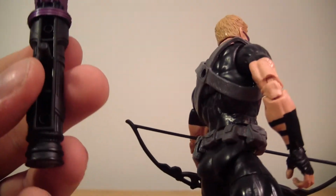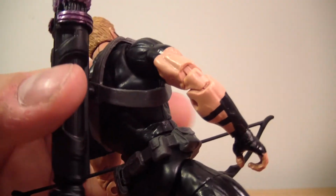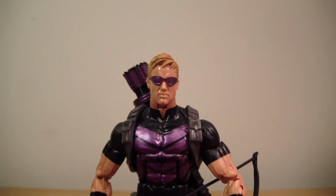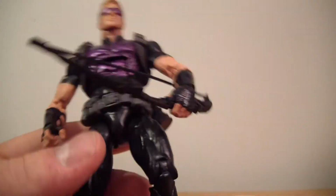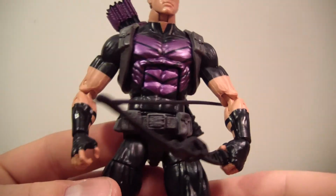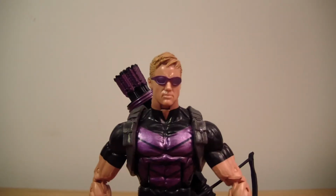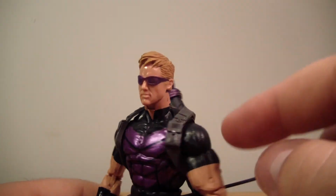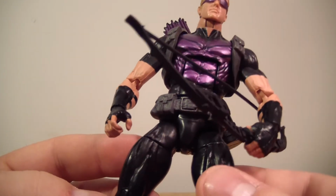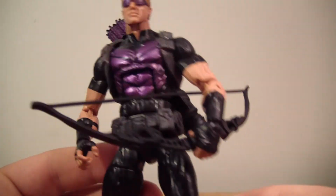Anyways, this guy still looks really nice. His quiver does come detached in the package, and you just pop it on his back there, and it snaps in nicely so it doesn't wobble all over the place and sits very firmly. Like I said, his bow does fit in his hand nicely, so no issues there. I don't really have any issues. I think the harness looks very good. I like the pouches on each side. I don't mind that they just reused the U.S. Agent belt. I think he fits nicely.